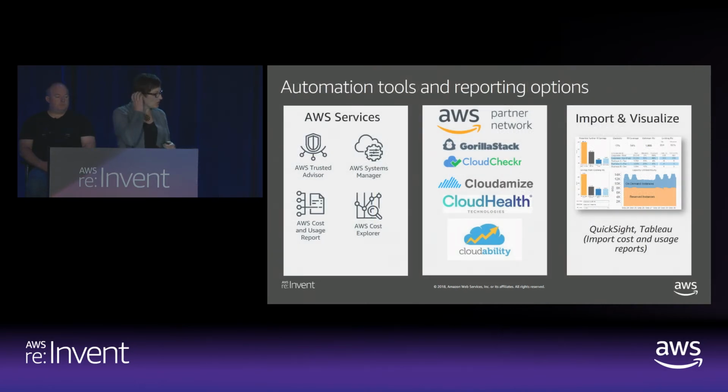We have a number of automation tools and reporting options, both through AWS and our AWS partner network. I encourage you to start with what's provided, learn, visualize, see how you can visualize costs in new ways. Then you can use these tools, and build off of them, or build off of these initial reports. Our AWS Cloud economics team can also help you think about what is the right dashboard for you. If you have a particularly complex situation, they're there to help.